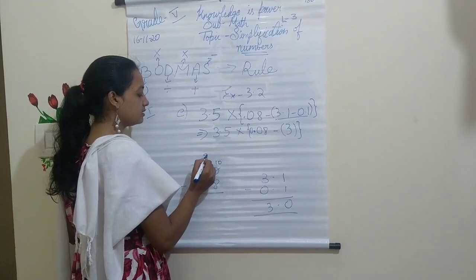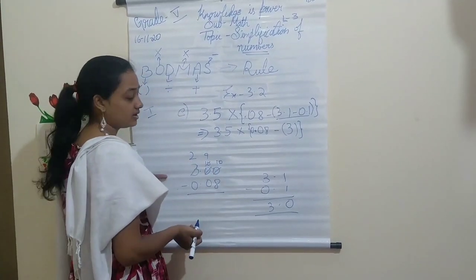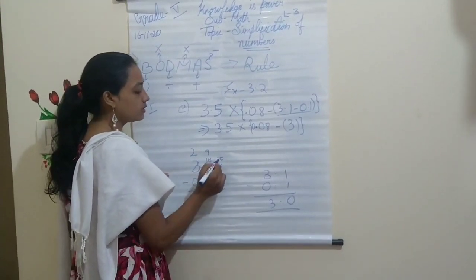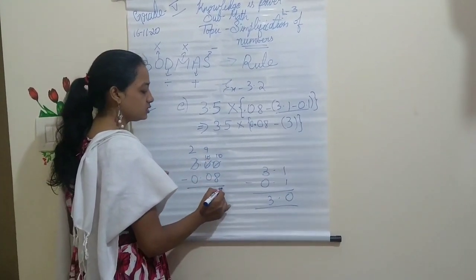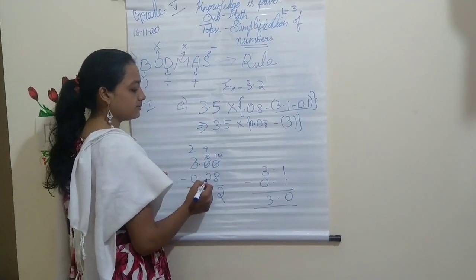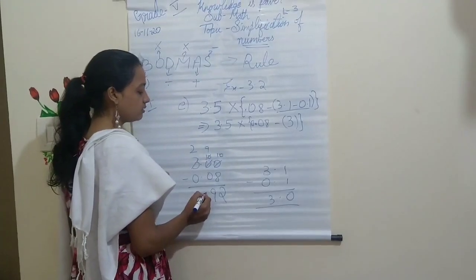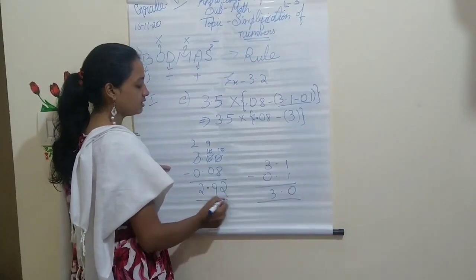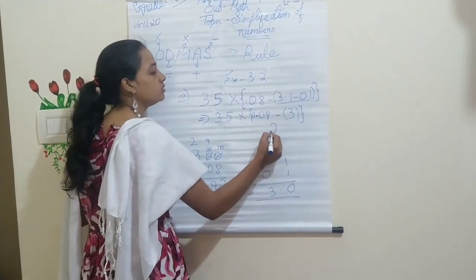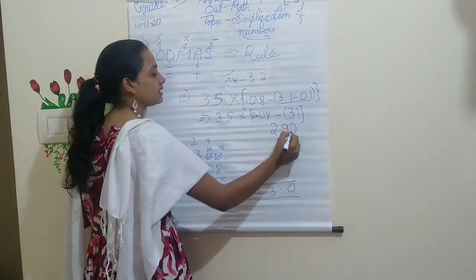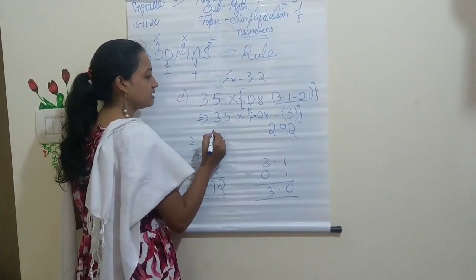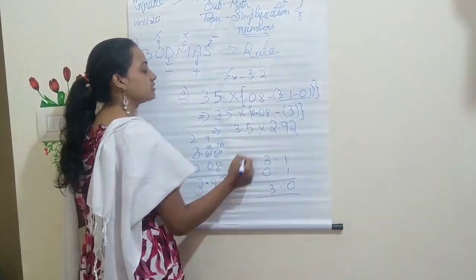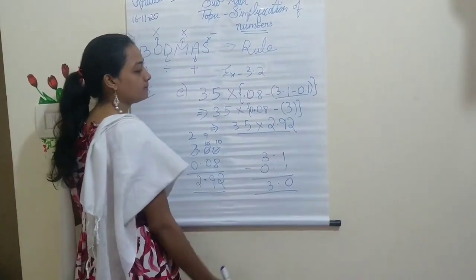After borrowing, the numbers change to this number above. 10 minus 8 is 2. 9 minus 0 is 9. 2 minus 0 is 2. So the answer is 2.92. So next I finish the flower brackets. The last one I have is to multiply these two numbers.